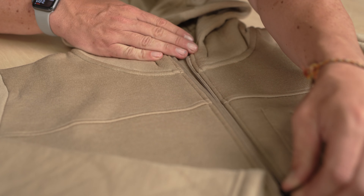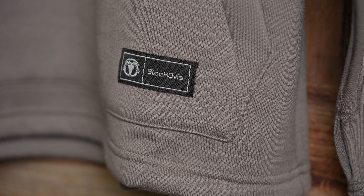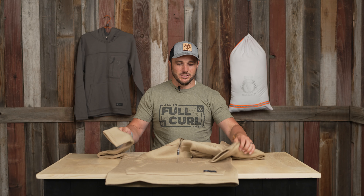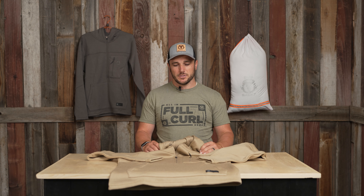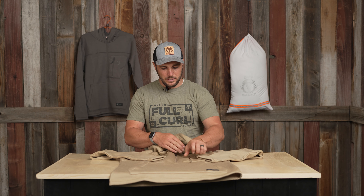Adam here from Black Ovis, introducing the new Mesa Merino top. This is a really awesome pullover that I got to wear in some colder weather over the weekend. It feels like a nice warm blanket, and it's merino with that same antimicrobial you know from our base layers. It has a warmer feel, making it great for later season or cooler mornings.